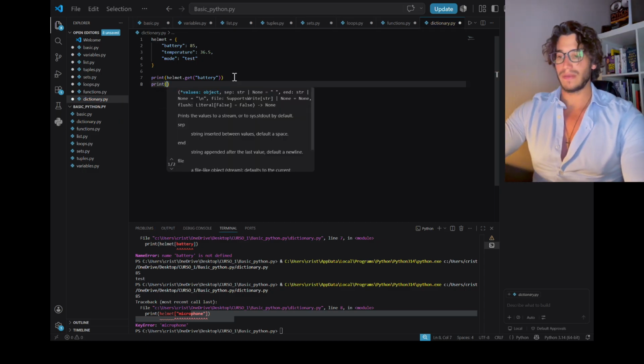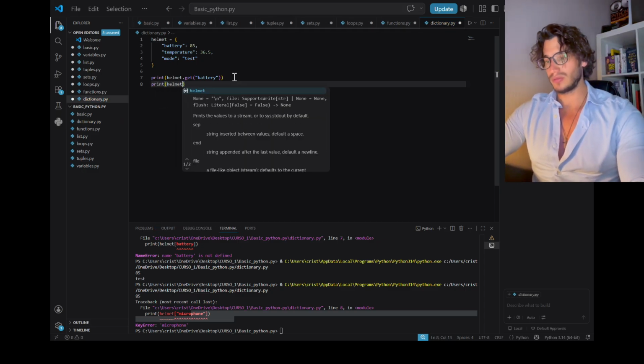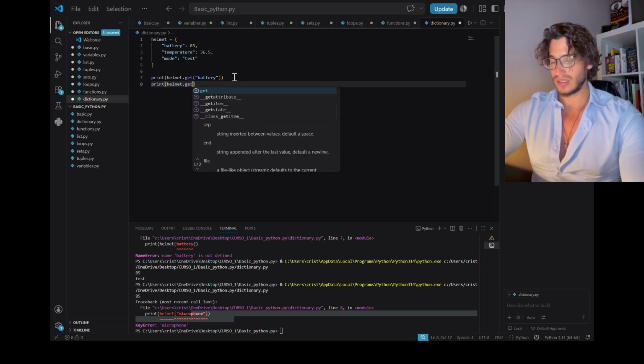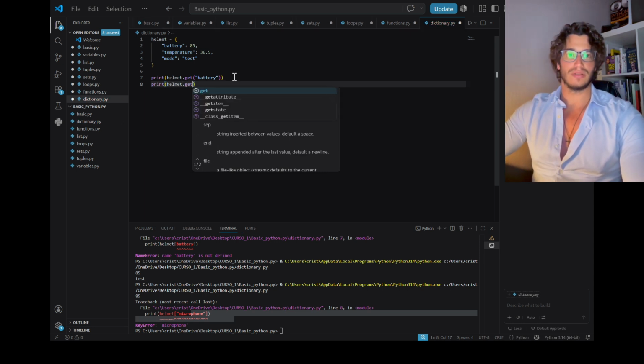Now we do another print, and now let's try to put a key that we don't have, like for example microphone.